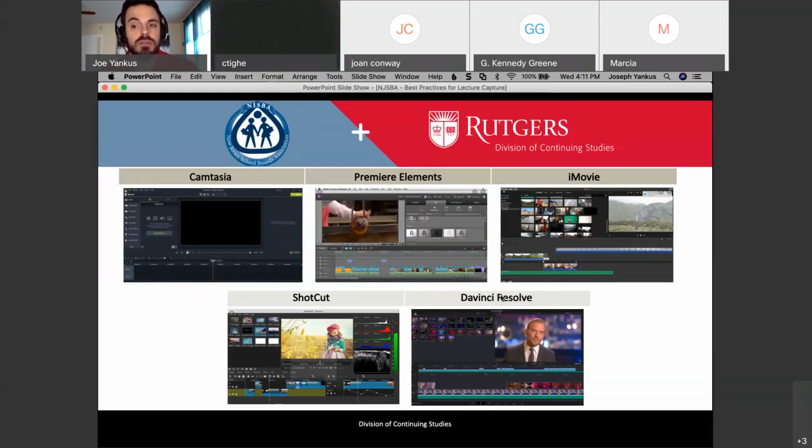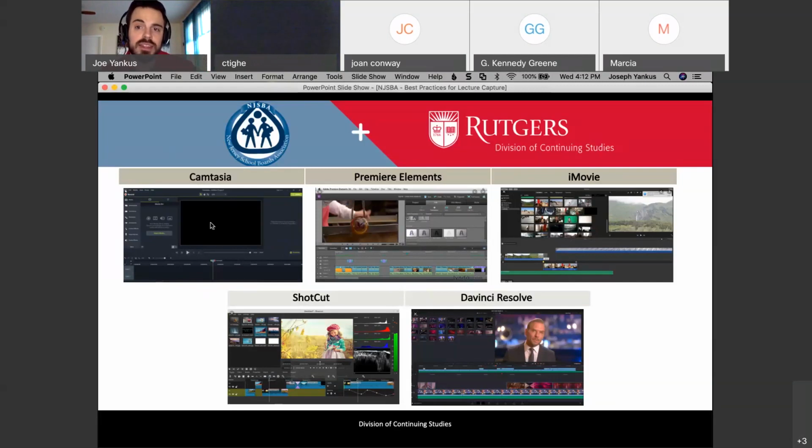There are also other screen recording tools available. If you just do a simple Google search, you'll find a bunch of different options. One that I've used before is called Screencast-O-Matic, and I'll write that in the chat so that I don't have the website off the top of my head, but I'll write the name of the tool in the chat for everyone. That's a great tool for recording your screen and recording your webcam as well. That will produce, again, a video file that you can then plop into DaVinci Resolve, Shotcut, iMovie, Premiere, or somewhere else to actually edit the footage that you're producing.